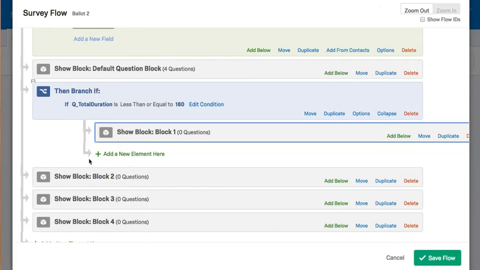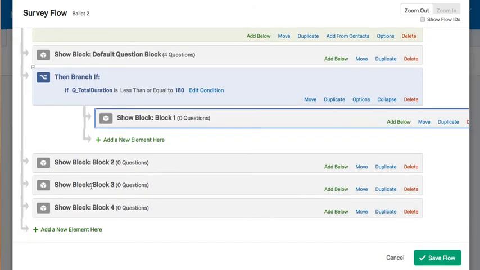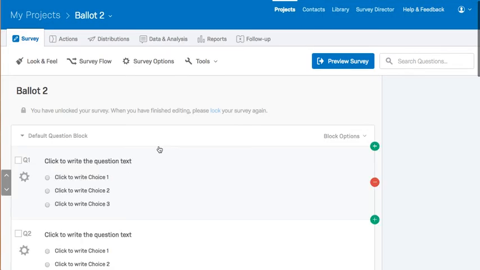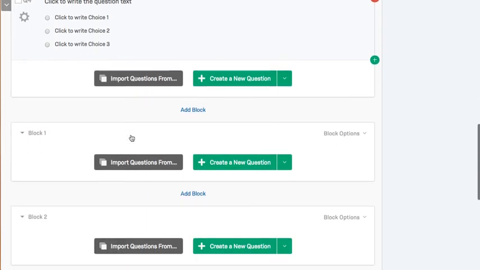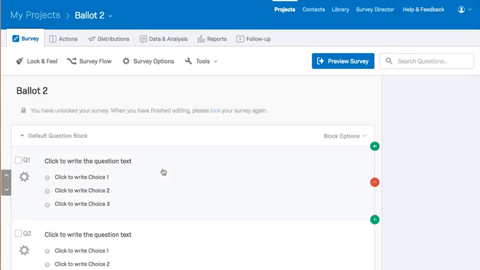So if you put all of these within branches with different time periods or the total time period, it will skip them out. Breaking up into blocks just allows for more periods for you to be able to kick them out of the survey. The other option would be to add display logic or skip logic to each individual question in order to only show them to people who have been in the survey for less time.